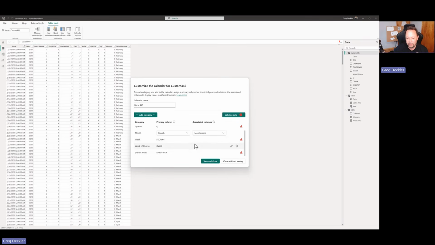But think about it. What would you rather do? For 10 years, Microsoft, you have not solved this problem, right? And it's going to be another 2 probably before it is. So it's going to be 12 years. So for 12 years, people have used offsets. They're custom fiscal calendars, and they've used offsets to solve this problem.